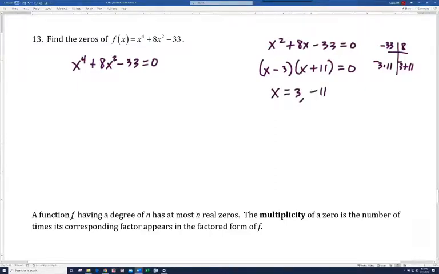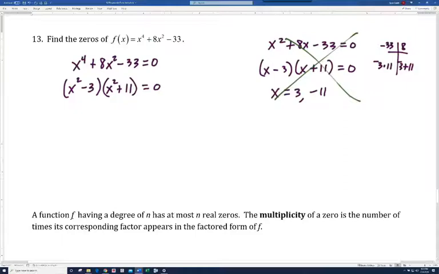Now, this is actually not our problem, but it's quite similar. We're just going to do an adjustment. So let's go ahead and do that. The difference is, instead of x and x, we're going to have x squared and x squared as our first terms here. And notice x squared times x squared does give you x to the fourth. And so now we're going to use the same numbers that we found before. It'll be x squared minus 3 and x squared plus 11. So it's just like the previous problem that I did, except for the x squared.